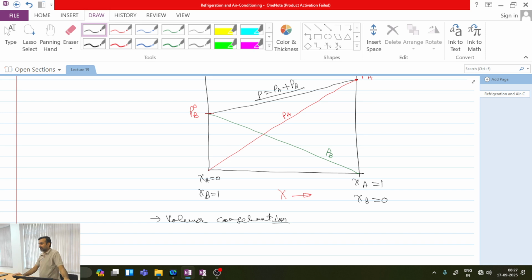So whenever you mix them together, if the molecular forces are the same, they will neither repel each other nor attract each other. Whatever their individual pure behavior was, the same behavior will be there in the mixture. So that's why such fluids simply follow volume conservation. There will not be any contraction or expansion.